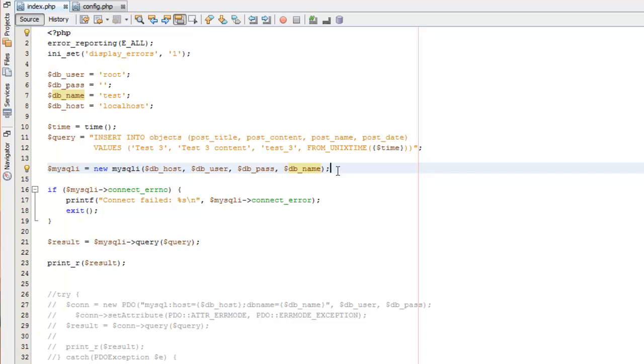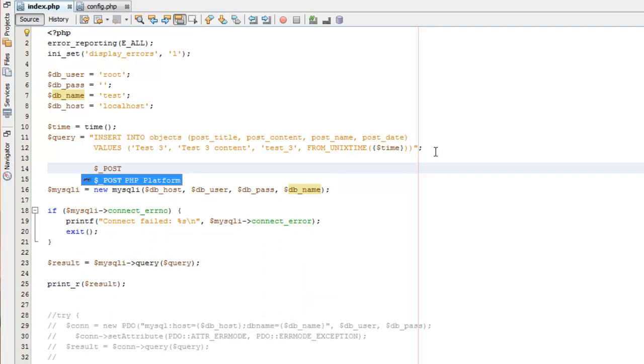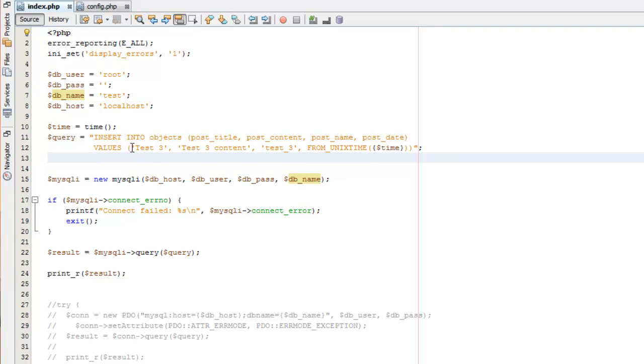Generally the way that you're going to do that is you're going to have an HTML form that submits to your PHP script. So the action value in your form is going to be set to your PHP script. That PHP script is going to get the POST global, this post array, and you're going to use that to insert the data into the database. You're going to do something like this.